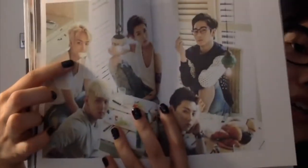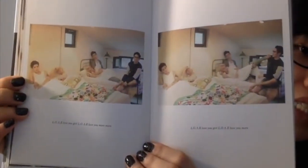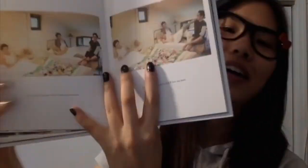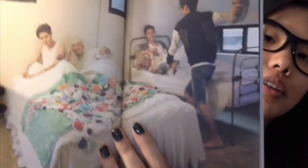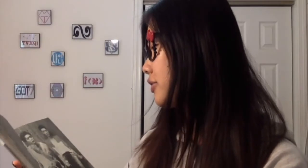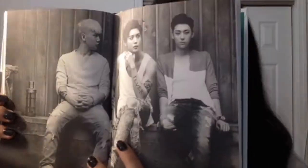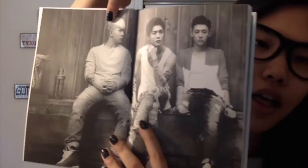I mean, look at Junior. I mean, JR. I said Junior. I'm sorry. It's just like, ugh. Messy table because they're guys, right? So messy. Ooh, time to sleep. It is time to sleep. Look at JR. It's like, smell my feet. So the words are kind of repeating, so I'm not going to read it over and over again, but there you go. And yes, JR, that's what you get for putting your feet in front of Aaron's face. Look at that. The two youngest are ignoring the elder. It's like, I don't hear you.